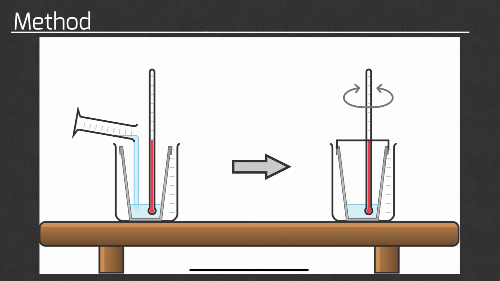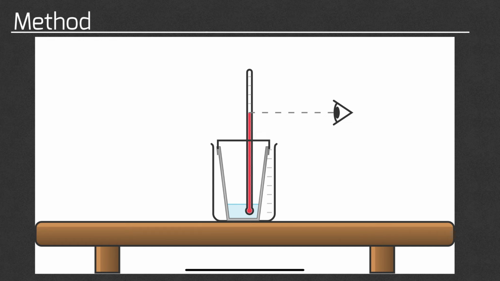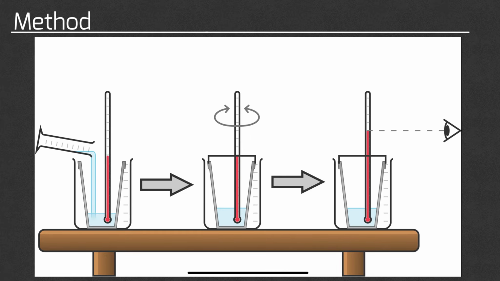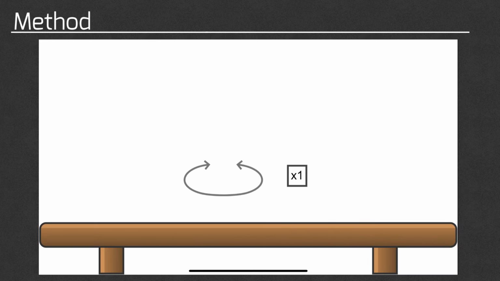Next, you would pour the sodium hydroxide into the polystyrene cup, fit the lid, and gently stir the solution with a thermometer through the hole. When the reading on the thermometer stops changing, record the highest temperature reached. Repeat all of the steps you've done so far, adding a further 5 centimetres cubed of alkali to the cup each time. Record your temperature reading in the results table and repeat until a maximum of 40 centimetres cubed of alkali has been added. Repeat the experiment for a second trial so you've got 2 sets of results.